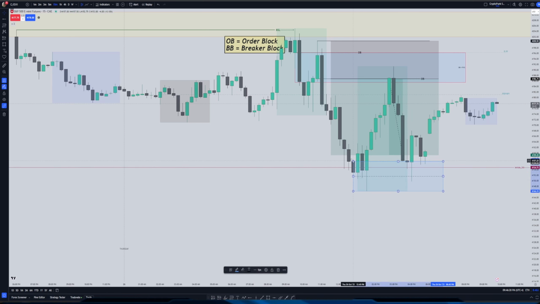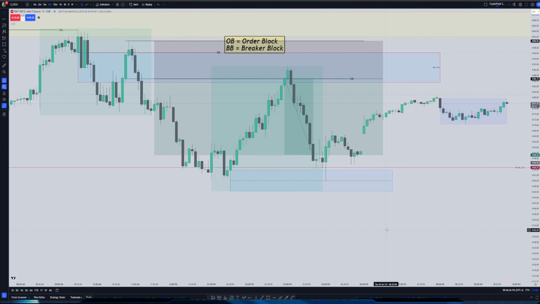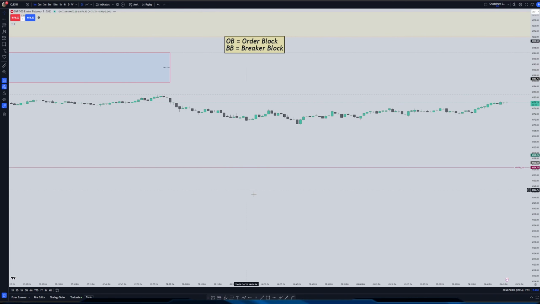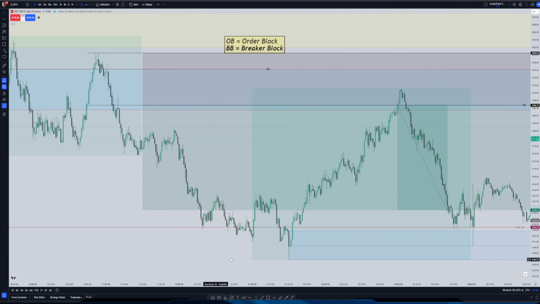And if you want to know why, let me mark this, you see the 0.5, this is also a form of fair value gap inside of a lower time frame. This is 15 minutes. Let's just have a look on the 5 minutes if I can find any fair value or not. No, I don't have a fair value there. Let's go to 1 minute. I think I will find some sort of fair value.